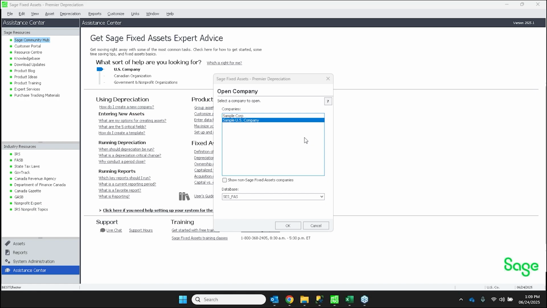The utility supports importing assets into multiple fixed asset companies simultaneously. So the source file can have all of your assets for all your companies at one time, and the import tool will import that data all at once. The process begins with fixed assets data being exported from 3E into a structured file format, which we will give you a sample file format for. We'll set that up for you.